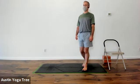Reach through the up arm, top arm, pull yourself up and out. Parallel feet together, jump or step your feet together.